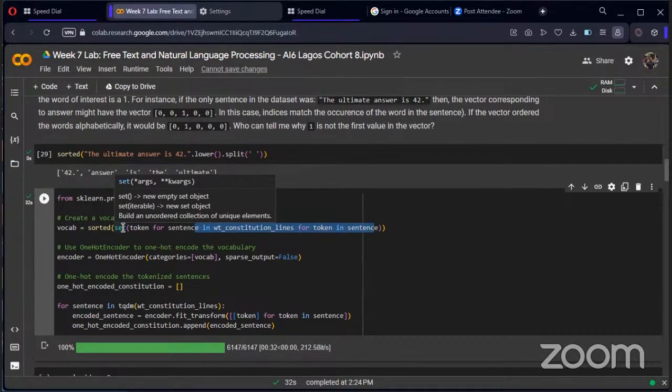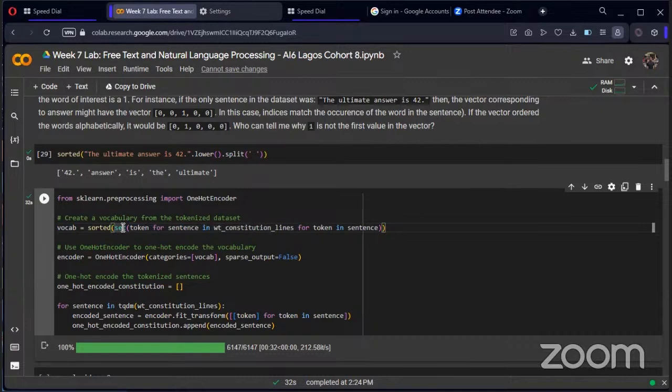Remember the quick brown fox jumps over the lazy dog in the lecture earlier. You notice that the repeated word was represented by the same vector, because you don't want to assign multiple vectors to the same word.